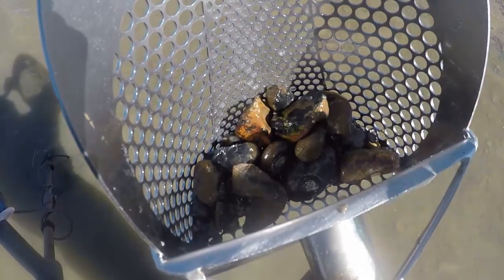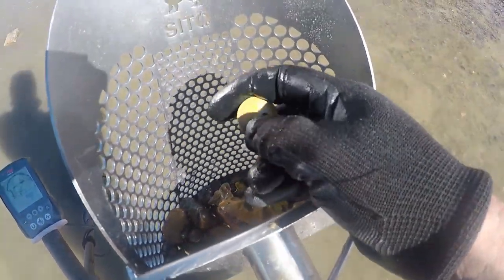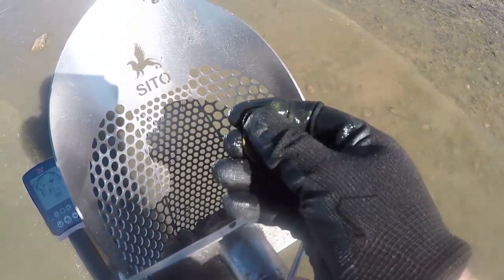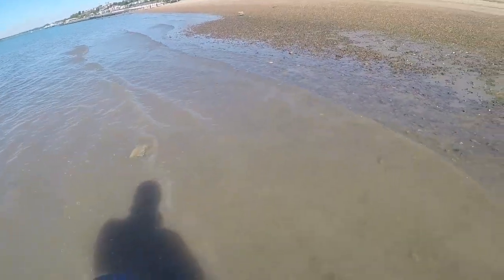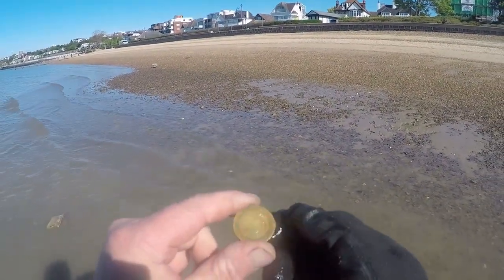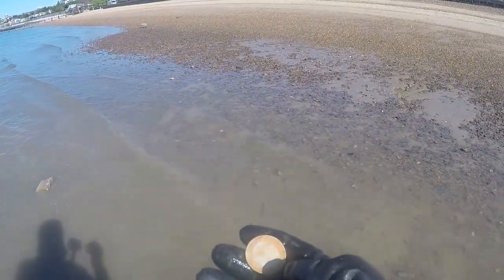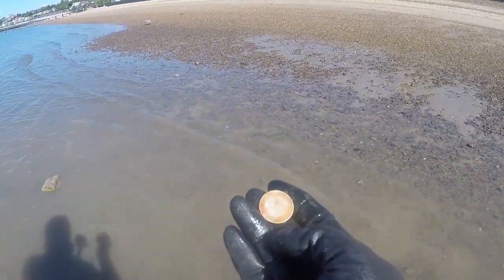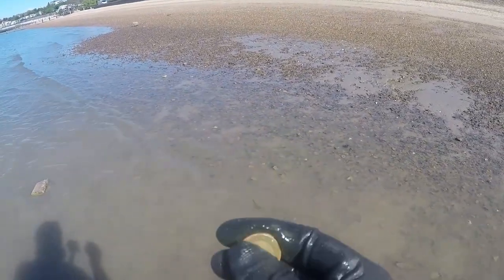Well, this was a really strange signal. It's in the scoop, I've just seen it. I think that's a £2 coin. No, it's a foreign coin, I think. It was a 20 signal. Really scratchy. Yeah, some sort of foreign coin, that one. Can't read what's written on there. It looks like a £2 coin with a centre bit. Anyway, give that a clean up.